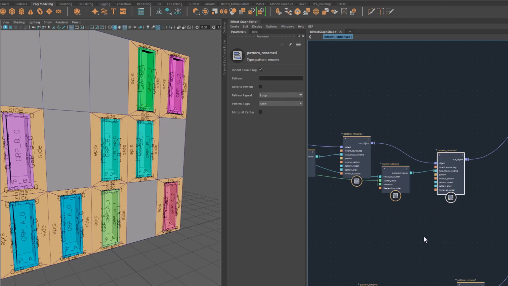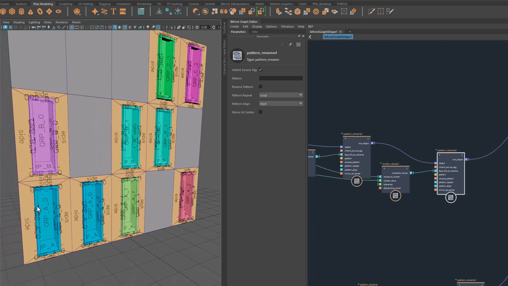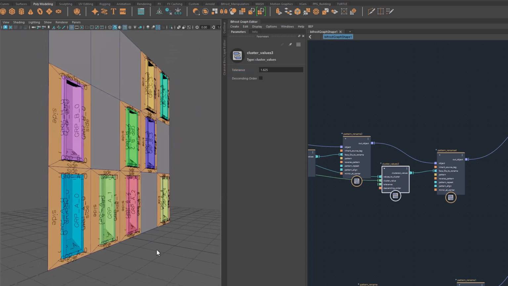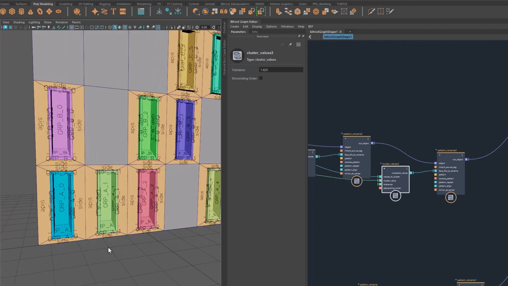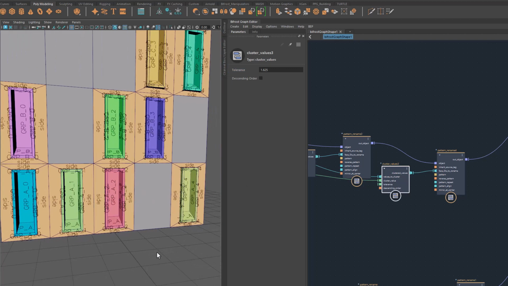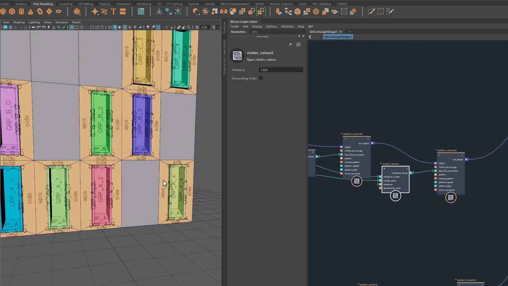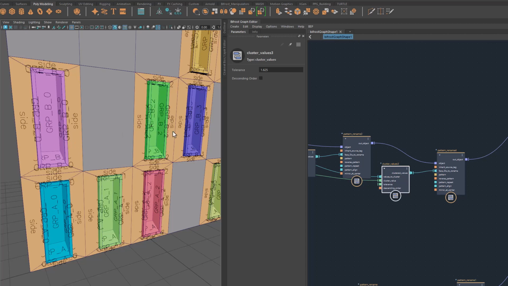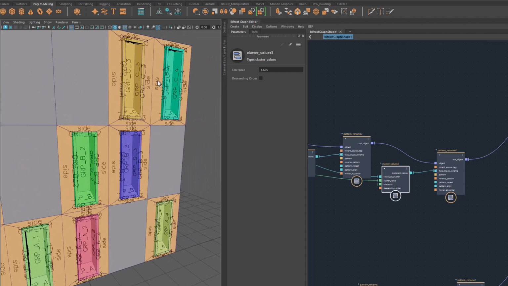In this case, I take the same ones again, and now here we have a problem. So we probably need to decrease the tolerance a little bit. So here we go. Oh, that's already it. So now you see that group A is the lowest row here, and we have 0, 1, 2, 3, 1, 2, and 4. Is there a 3 somewhere? No. And then we have group B, and then we have group C up here.